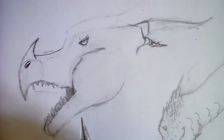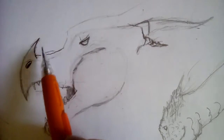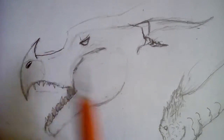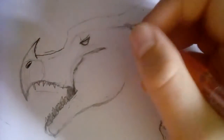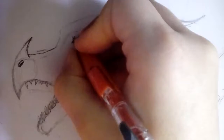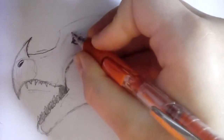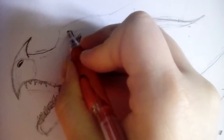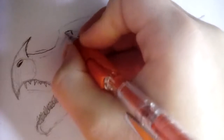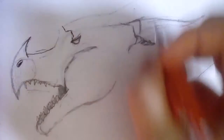That way you can tell that this is in the middle and you're seeing a little bit of the other side of the dragon. For the eye, I'm gonna have scales going like this, having that little line right there, and then right where the brow is, they're gonna have another corner, and then go in for the little indent right there at the brow, come back up for the other part of the brow.